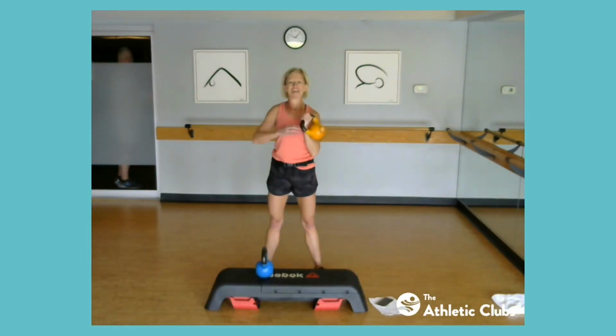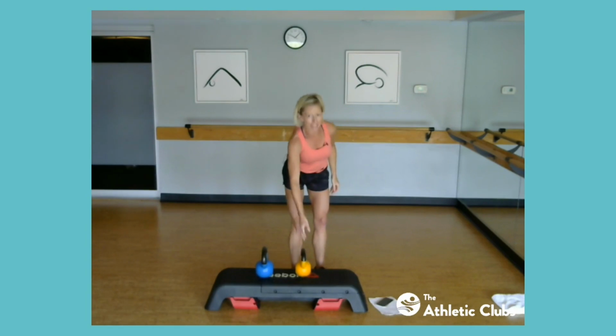And one. Uh-oh. Our lights went off. Now they're back on.